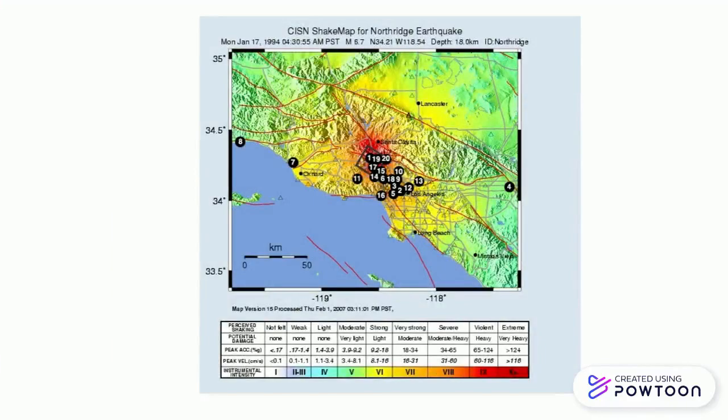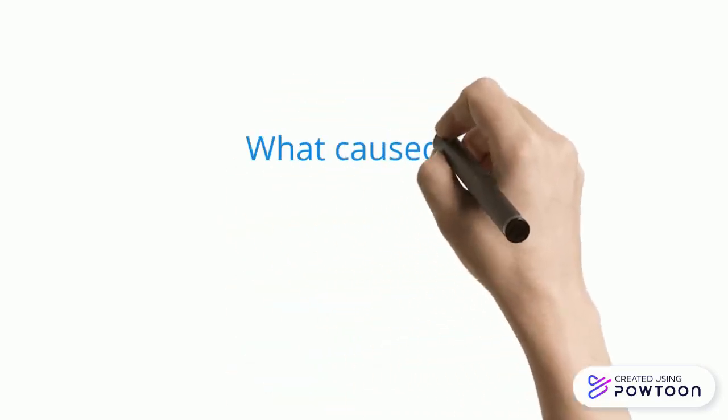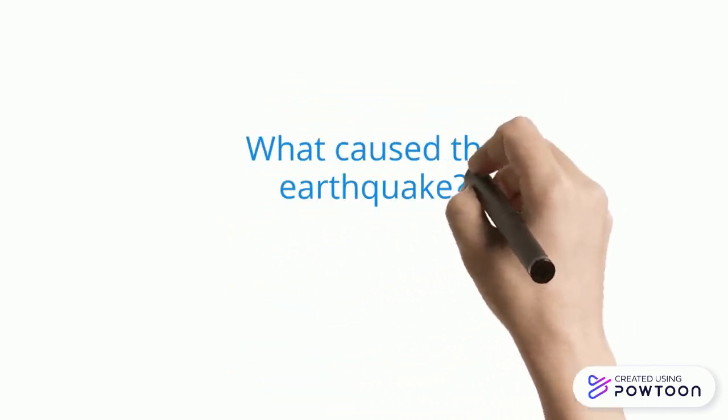Hello everyone, my name is Caitlin Thorne and I'm here to tell you about the tragic event that struck the San Fernando Valley of Los Angeles at 4:31 a.m. on January 17, 1994. This first image shows the location of the earthquake, and since the magnitude of the earthquake was so large, it affected a large portion of California. The earthquake lasted for 10 to 20 seconds and was followed by 2 aftershocks.